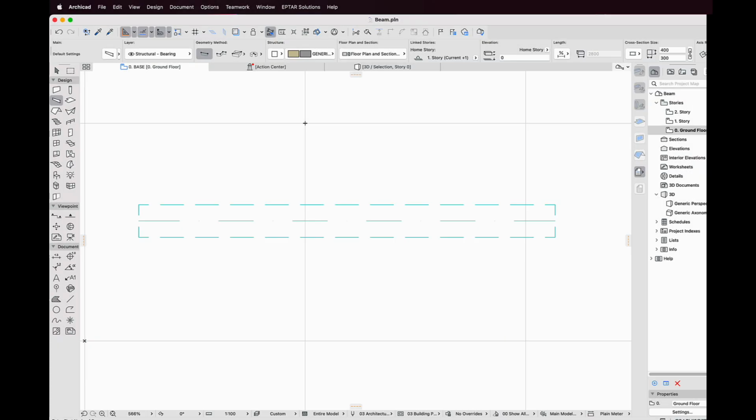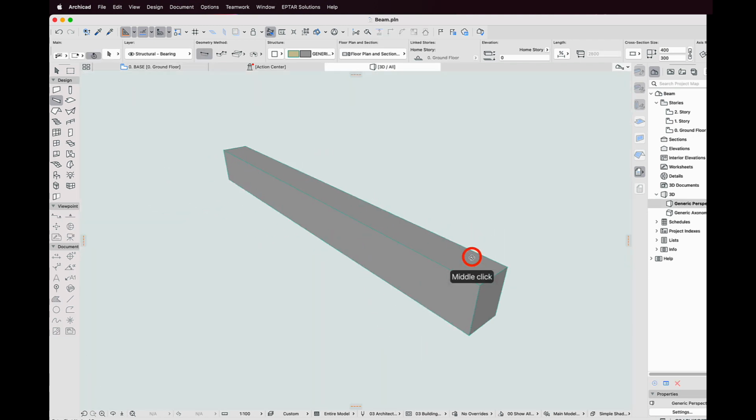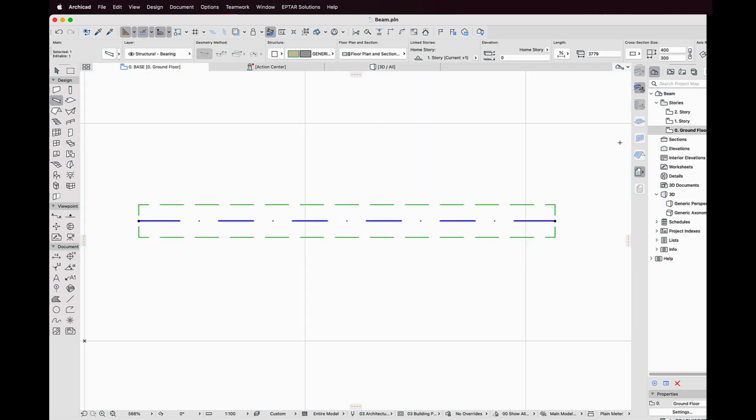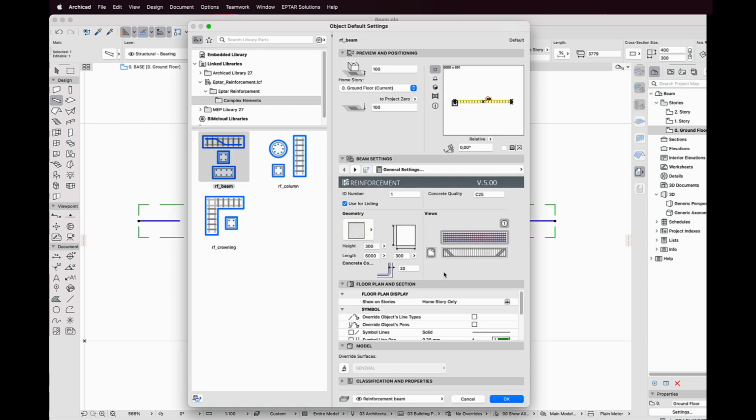The next tools are the reinforcement of beam and column elements. The beam tool was implemented into the reinforcement add-on in version 4.0. Now, in this new version, this has been further developed. There is a simple beam element with a rectangular section profile. I select it and click on the beam tool icon in the reinforcement palette. The settings window appears, and as earlier, we can set different views: size of the element, concrete cover, and the element ID.